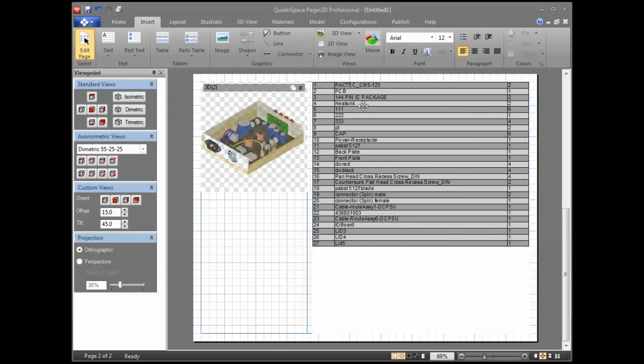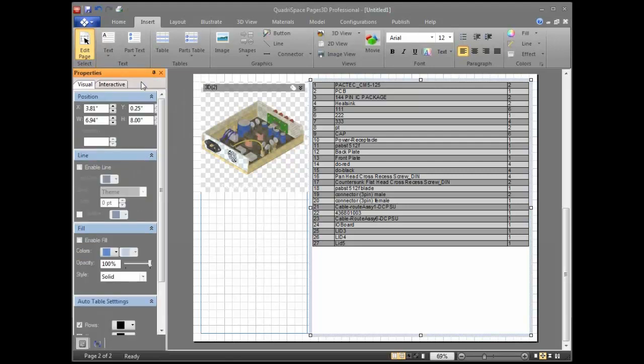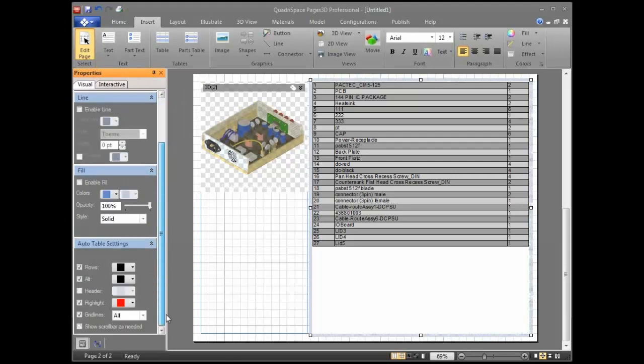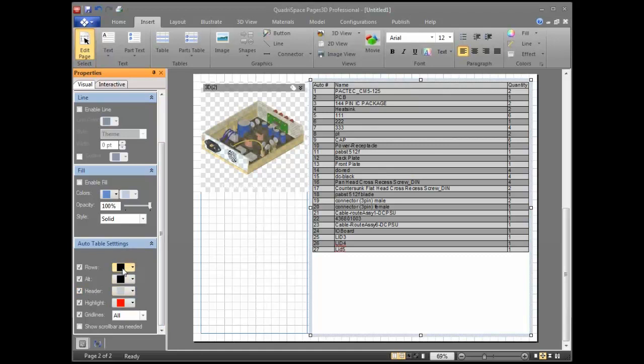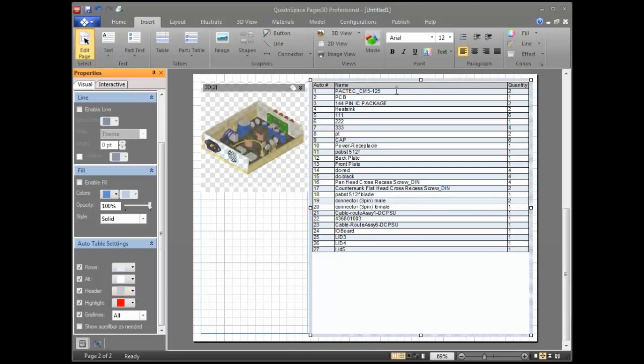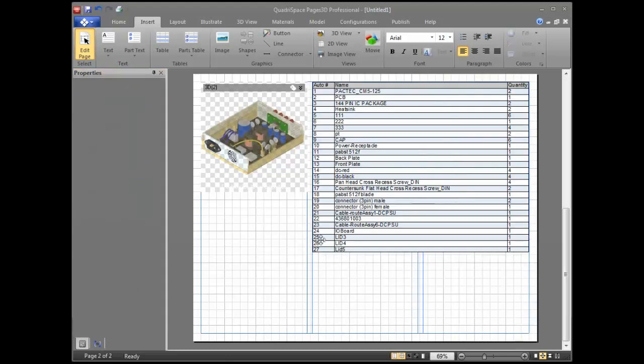We can also take this kind of a table here and we can modify. I'm going to bring up the properties panel here. We can modify the settings for it, so we can add a header, for example. We can change the way the coloring is, so we can do kind of a staggered light blue and white coloring with a gray header. So all those kind of things are very easily adjustable.